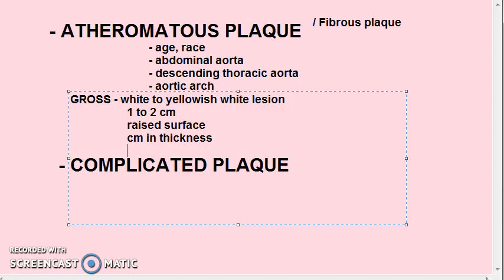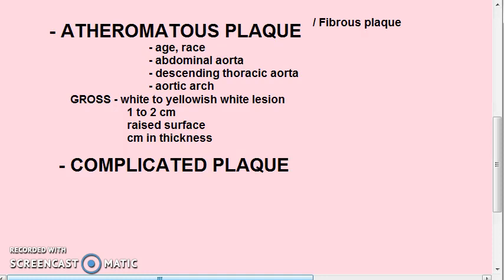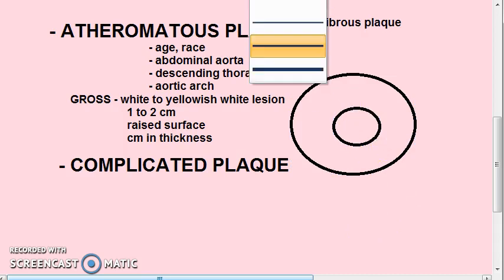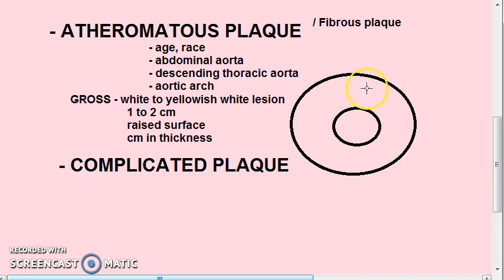The cut section of plaque reveals the luminal surface as a firm white fibrous cap and a central core composed of yellow to yellow white soft porridge like material, hence named atheroma. So we have already explained this to you. In the center it will be soft lipid, right? That is why it is called atheroma. This is atheroma and the outside part is the sclerosis. If you remember the first video, we have already explained this. This will be yellow, right? Why will it be yellow? Because it is soft lipid like material.